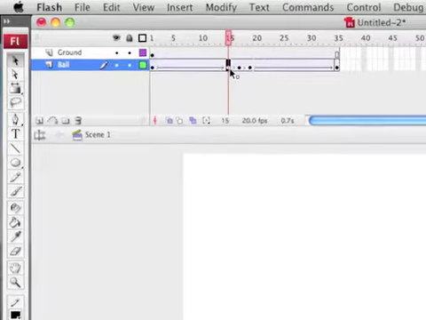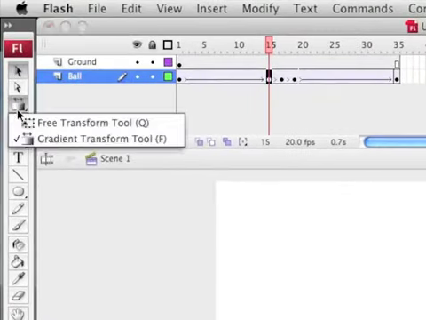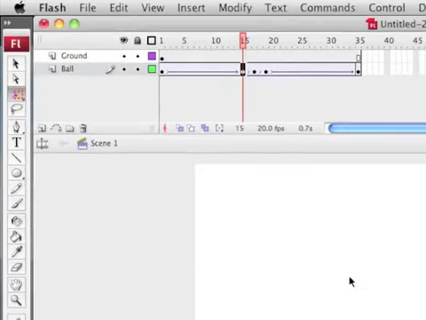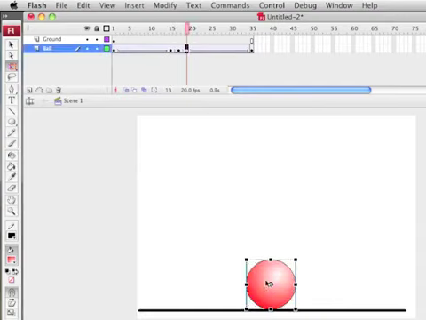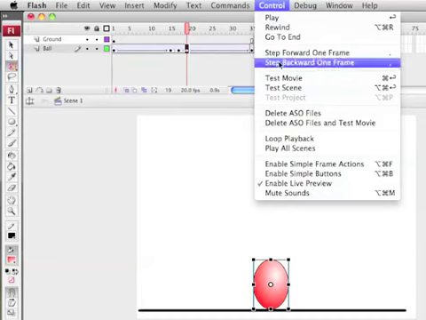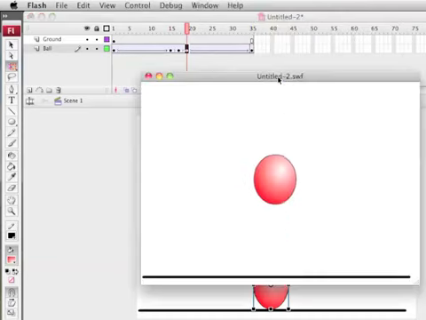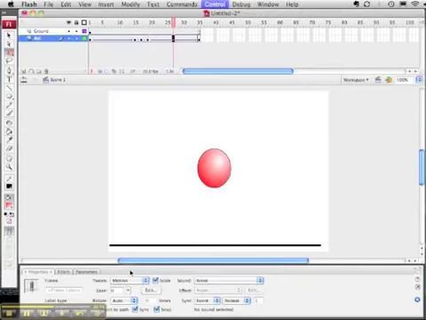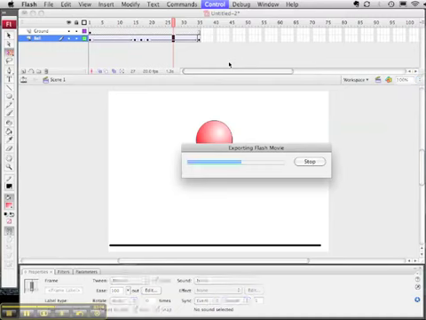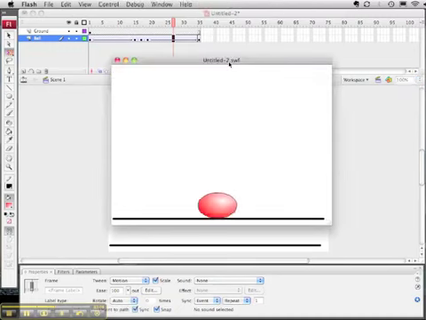Okay, back to this keyframe. Let's click and hold here until we get the free transform tool, and we're going to squash our ball a little bit, move it down, then we'll click this keyframe, and we will shrink it in this direction a little bit, and let's see our results. We have a ball that stretches and bounces a lot nicer than it looked before. We'll set the easing back to 100 here. And there we go. We have our bouncing ball.